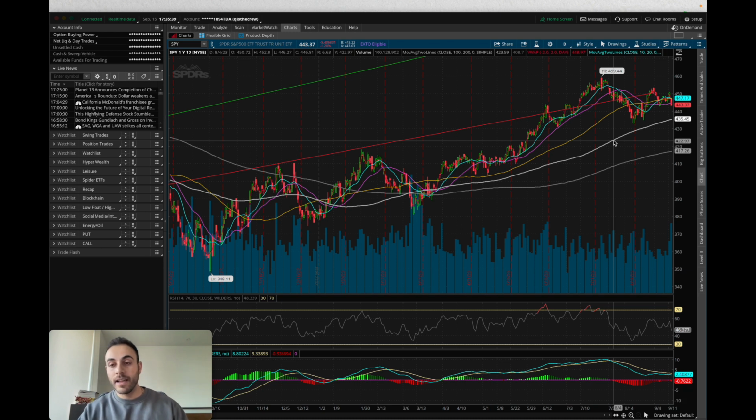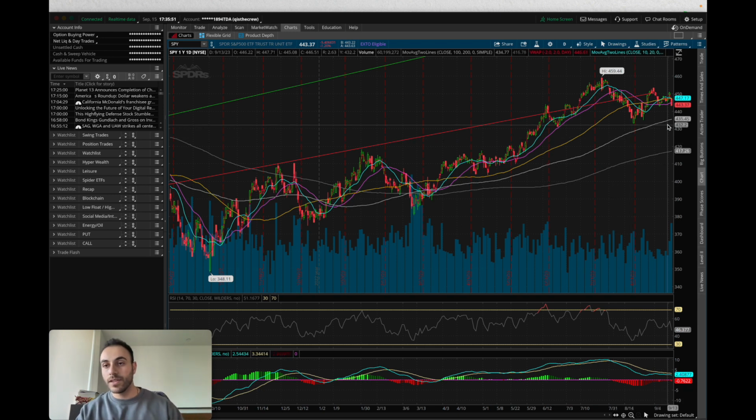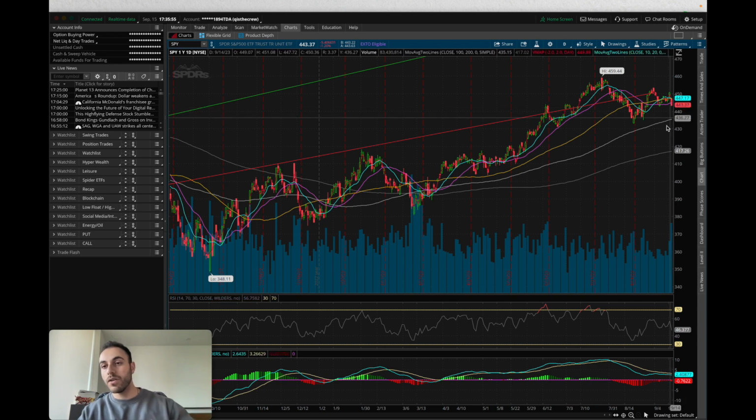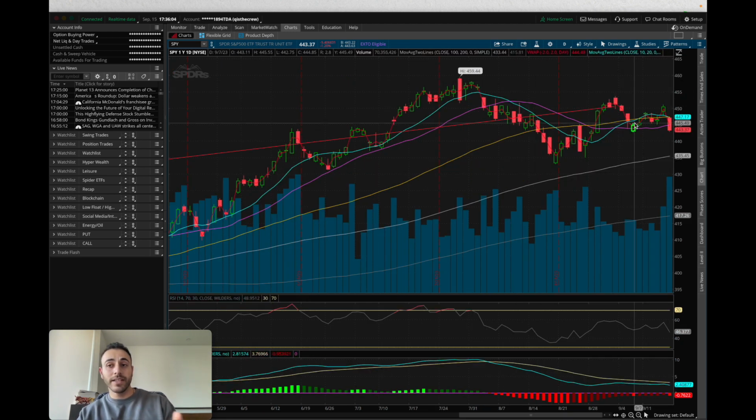But guess what? The longer the moving average, the less change there's going to be. And the shorter the moving average, the more change there's going to be with any upside or downside move from the underlying stock. So this 100-day moving average, if SPY was to move $1 or $2 tomorrow, is going to move less than the 10 and the 20-day moving averages in terms of value. The 10 and the 20-day moving averages measure the average price over the last 10 or 20 days.